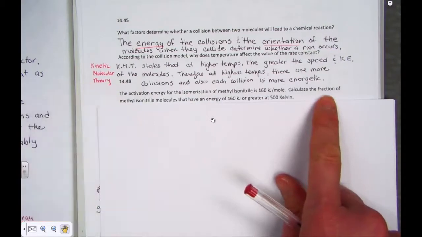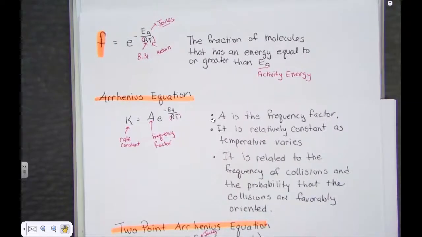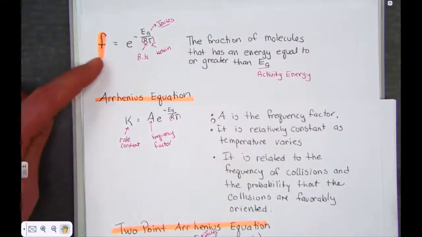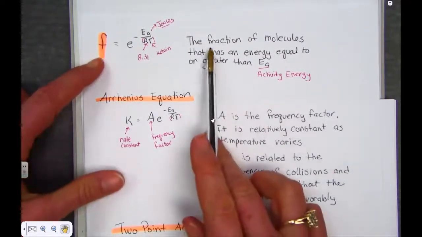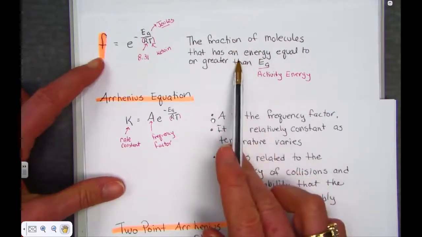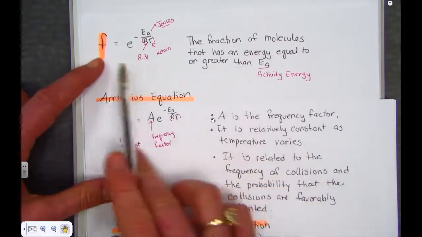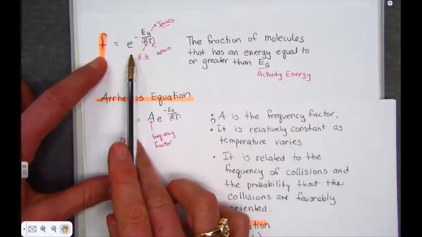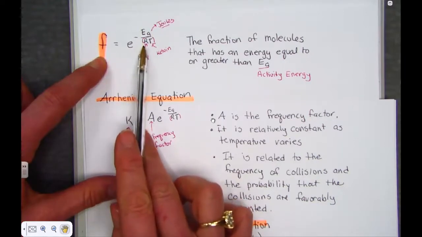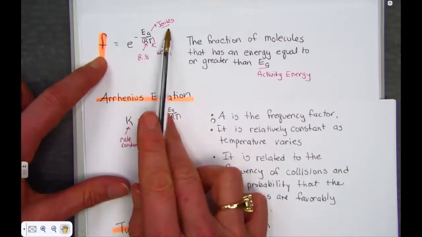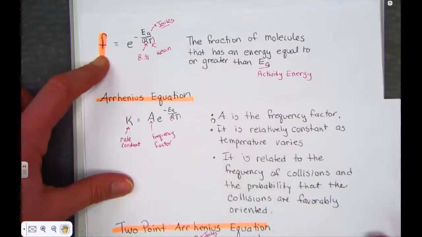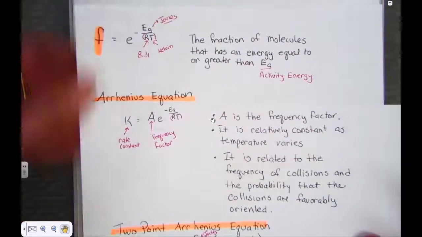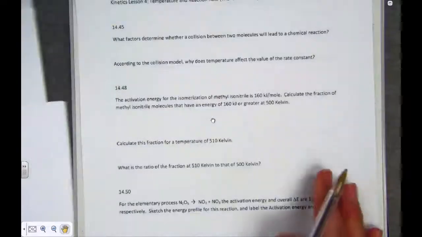Calculate the fraction. From our equation page, do you see a helpful formula? We want to calculate a fraction. My eyes go to this one. If I want to know the fraction of molecules that have an energy equal to or greater, I'm going to use this formula, solving for F. We'll take the opposite of the natural log button, that's the e raised to the negative EA over RT, but of course it has to be in joules and a Kelvin temperature. Let's take a peek at that setup and hit for a common answer.